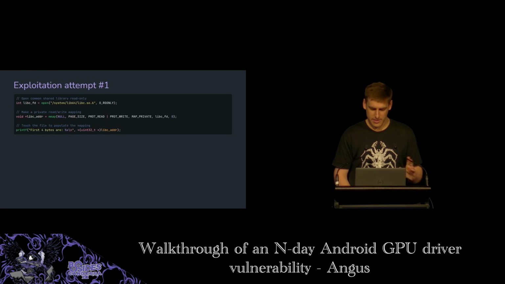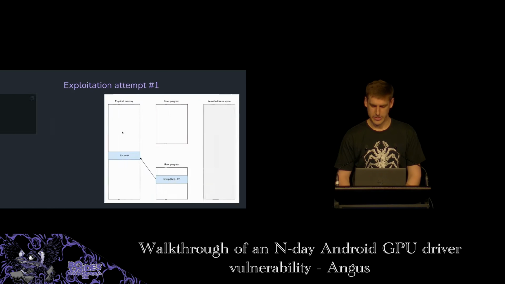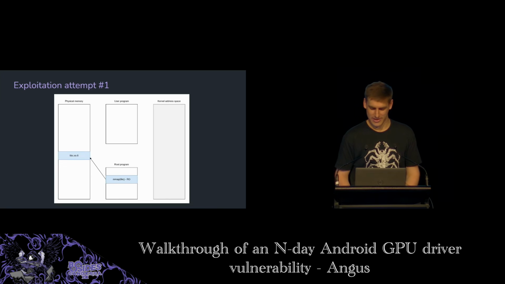So, bit of setup. The user's going to open the libc library. It's going to mmap that into user space as a private mapping, which means that a copy on write mapping will be created, and it's going to touch it. So again, we love diagrams. The user is going to map libc into their address space, and they're going to touch it, which sets up a copy on write shared mapping to the same underlying physical memory, remembering that both processes have read-only permissions to the page for now, to prevent them from modifying the shared memory.